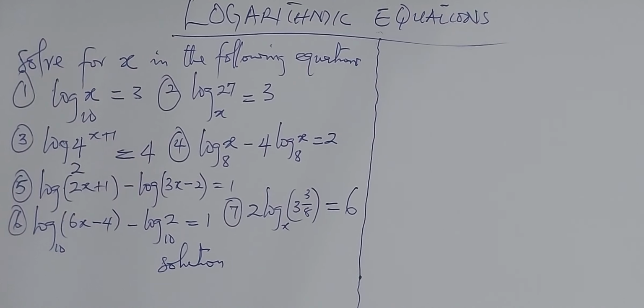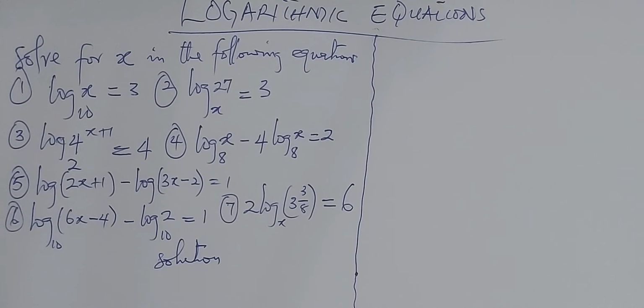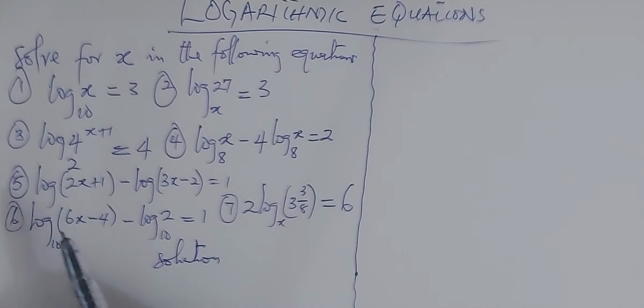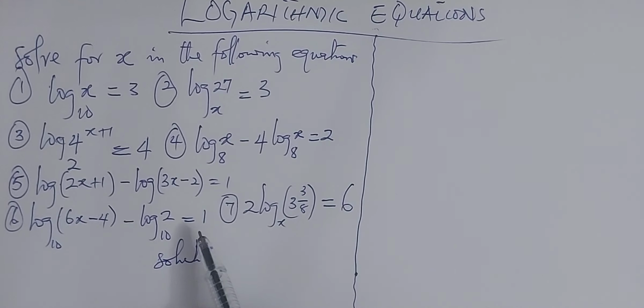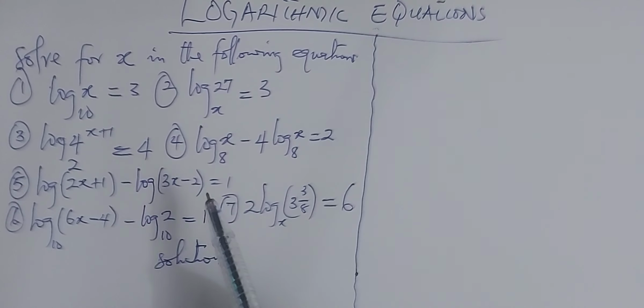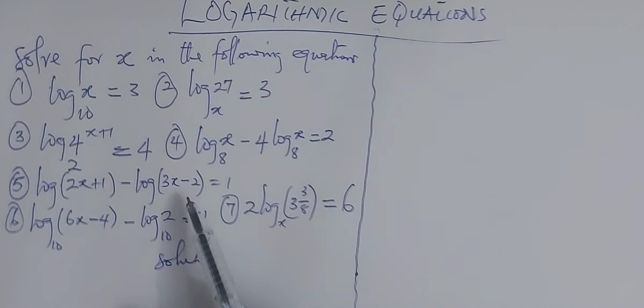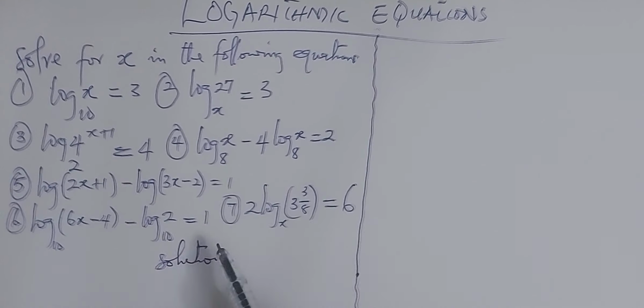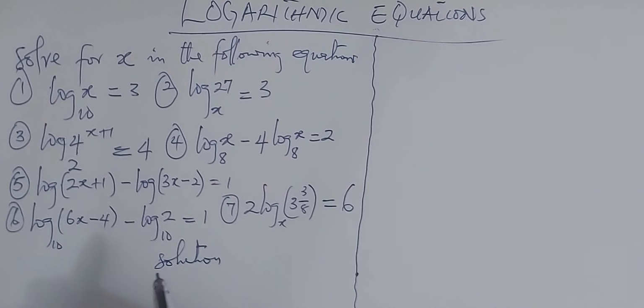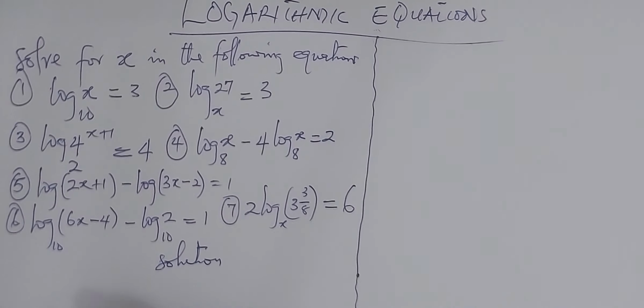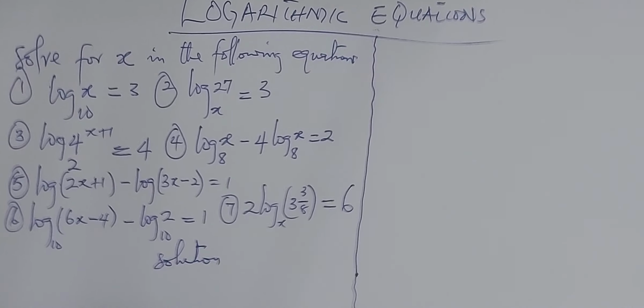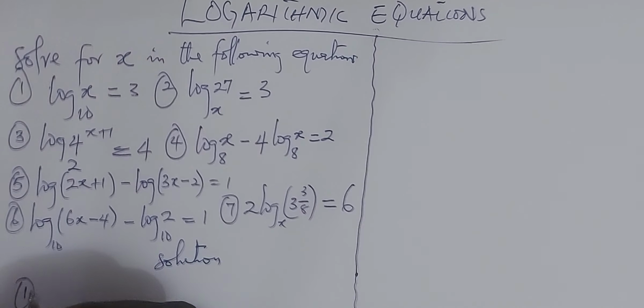I'll be fast, so just watch closely and make sure that after the end of the video you do it from number 1 to number 7 to know whether you have already got the techniques or secret of solving it. Don't just watch and say you have known it, but you must solve on your own. Take rough paper, write the question down, solve it, and cross-check your answer with this to see if you're on the right path.